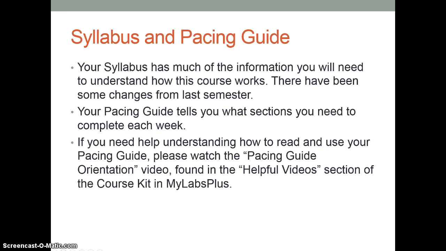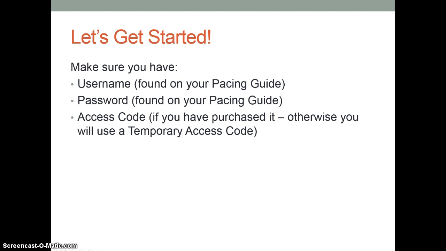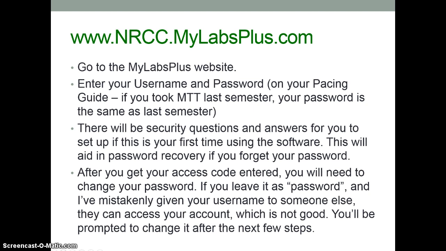You need your username and password that are on the pacing guide I emailed you, and your access code if you've already purchased it. If you have not purchased it yet, that's fine — you'll follow these instructions and get logged in using a temporary access code. You must begin work for this class immediately. If you don't have the book, go ahead and begin work using the temporary access code. If you wait until your book arrives, you're going to fall behind and not pass the class. Go to nrcc.mylabsplus.com, enter your username and password. If you're new to this class, your password is 'password.' They'll give you security questions to answer one time to help Pearson, the software maker, help you if you lose or forget your password.